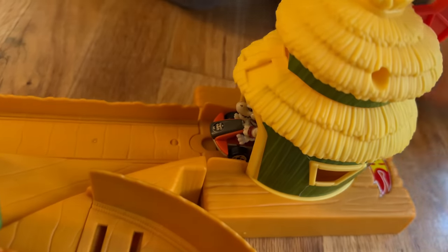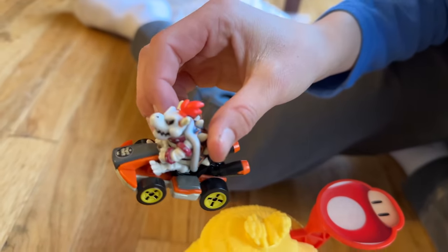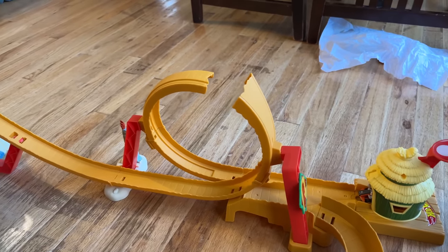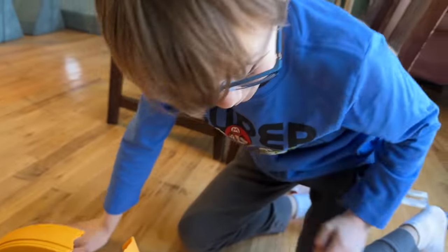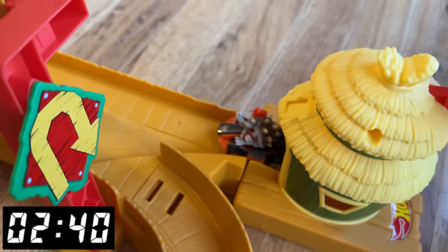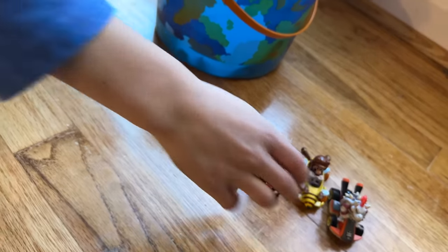Alright, who is this? He's sneaking. He is Dry Bowser. Oh, those look heavy to me. He looks kind of like he's not gonna make the loop. Go. Oh, he's too heavy! Stop eating donuts! He's too heavy. You shook it. I saw you. Fine, I'll do it one more time. Okay. He's fine. Not bad. I'll give him a 7. Only took 3 tries. 7.